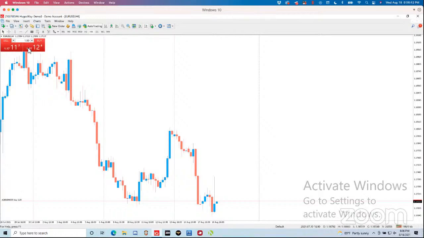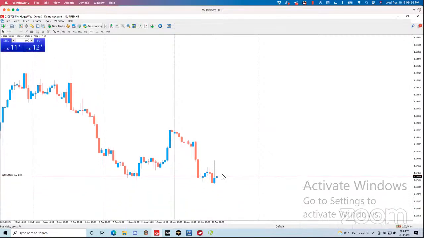So let's just say we throw this trade in right here. The trade is in, you can see it right here. And the cool thing, and the main reason why I like you guys to be trading from your laptop, is because of how easily you can manage your trade once you're in it. When you try to trade from your phone, you've got to go into it, you've got to know where the numbers are, you've got to know what to look for. If I want to put my stop loss below this low, I don't need to know what number that is. I can just drag and drop my stop loss below it.